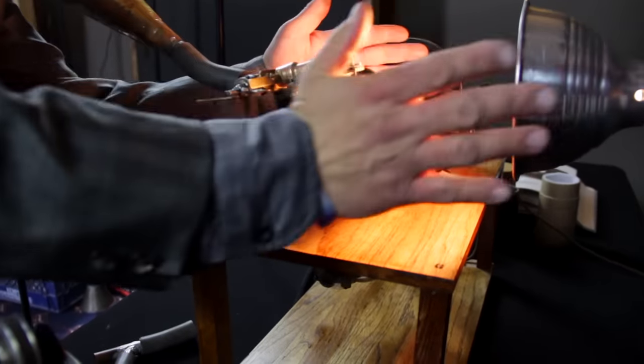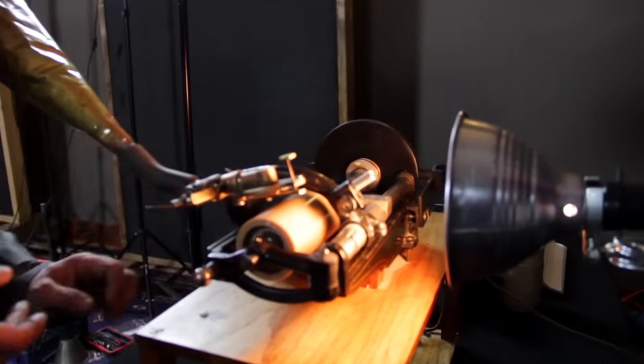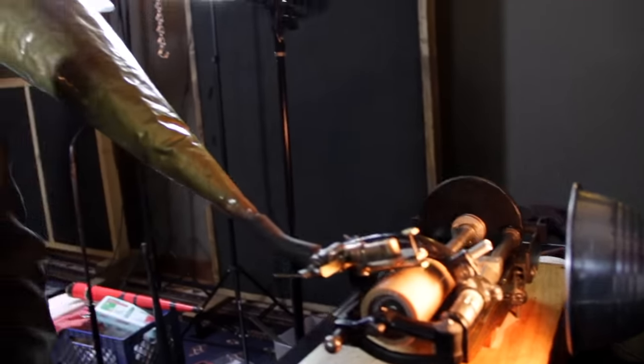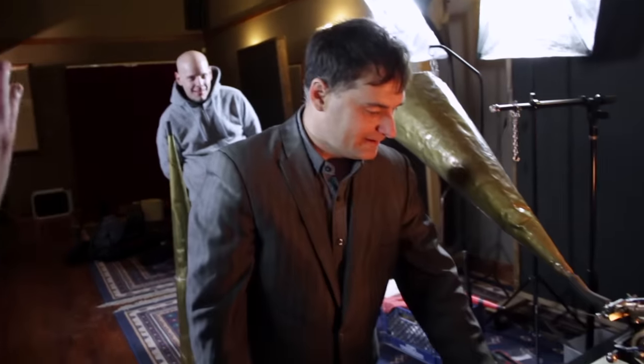You want the wax warm, that's why I got this light here. Check, 1, 2, check. I know this is gross, but when we record, we want to always keep spit in that. And they did that originally. It's in the notes.